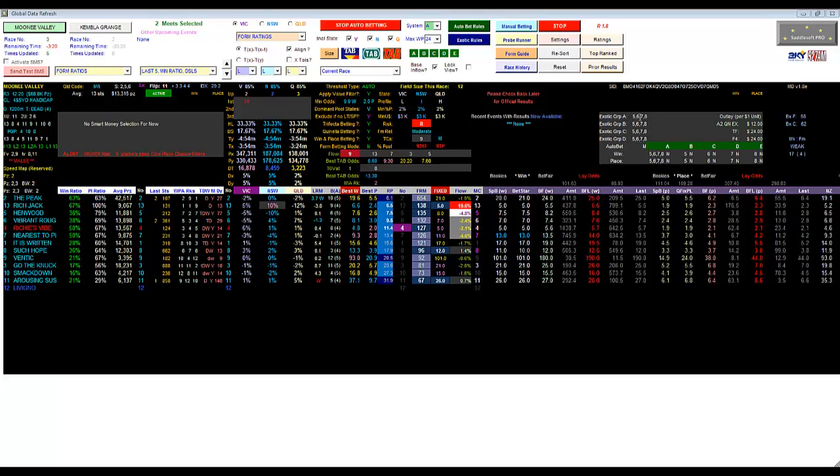Per our setup though, it's showing us 5, 6, 7, 8 under each of those exotic groups, because we've got base system A defined to each of them, and it's showing your outlay per dollar unit. So for Quinella, if you were taking exotic group A and B and combining those, it would be $12. For a trifecta with 4 selections, so exotic group A, B and C, it's $24, and when you have 4 selections, it's exactly the same for first 4 as well. So that's what gets displayed there.